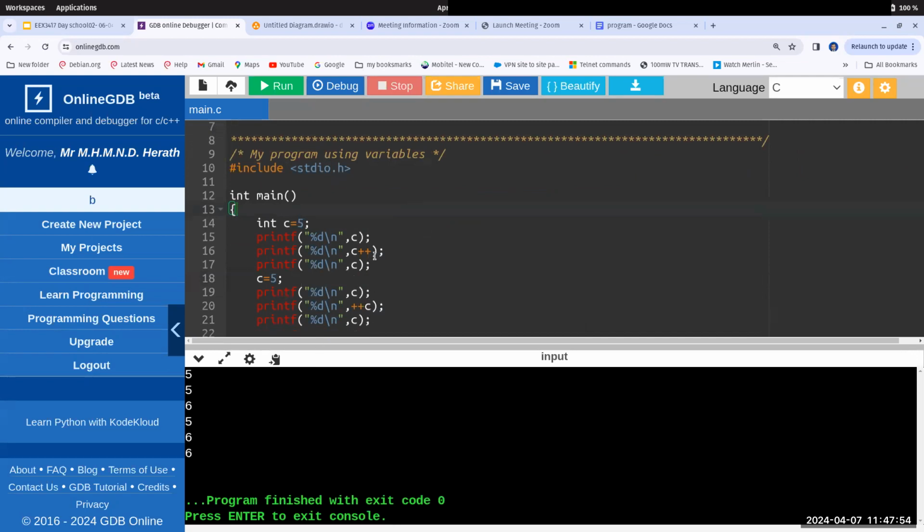Now here 5, 5, 6. Here 5, 6, 6. 5 add before printing and then print. It will print 6. Then print just c, that is also 6.